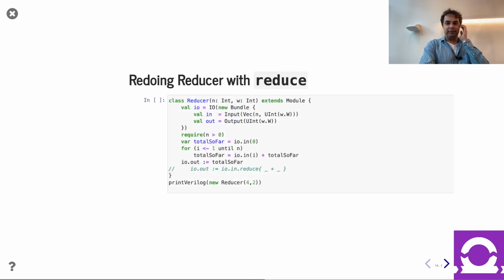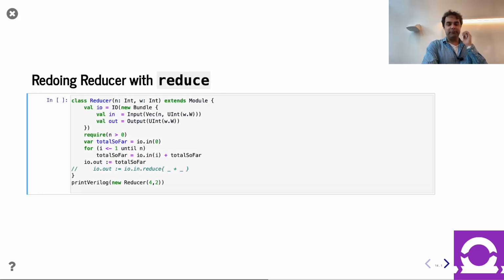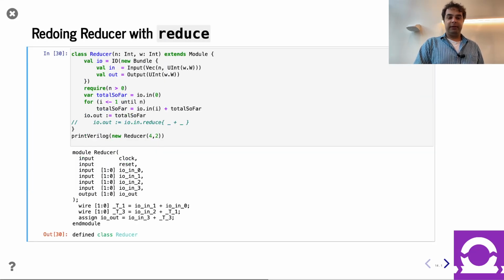Okay, let's try to use it more, right? So these are all things we saw in the first weeks of the course, and here we are redoing them with functional programming. So earlier on, we were showing, oh yeah, we could take in a vector of n things and add them up. So our first version had a few different ways of doing it. Here's one way with a var. And with our var, we're able to just use a for loop and keep adding things up. And we've seen this, it works.